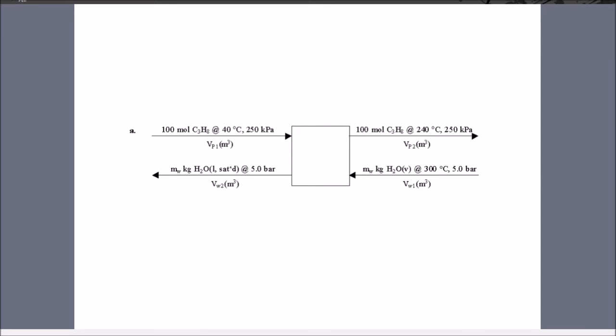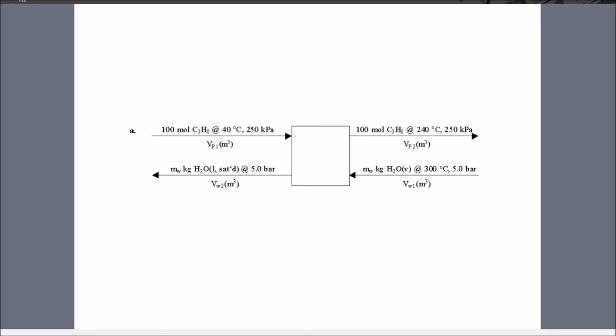Now, we're going to have to use, in this case, only one textbook. I'm simply using your Chemical Engineering Principles, the latest edition, and you're going to be using tables B2 and B3. Okay, that's where you'll find information for the water, as well as the propane values for the CP equation.